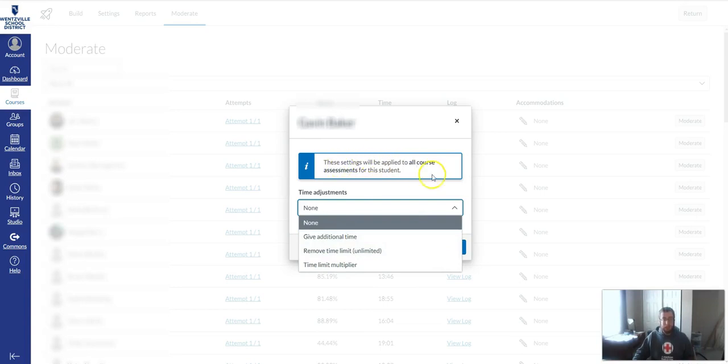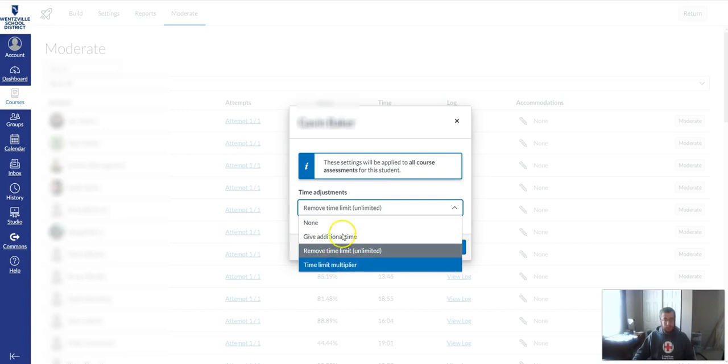And note that it says these settings will be applied to all course assessments for the student. So this is a really nice thing in that if you have a student who maybe always gets unlimited time, I can click this, and for every single test, even if I have a time limit put on it under the settings, it's going to make it so that students have as long as they want to take that.